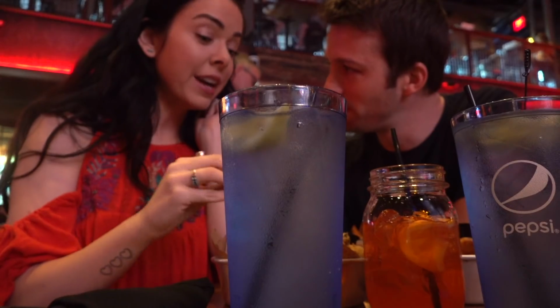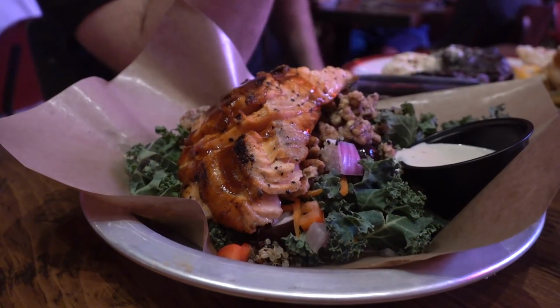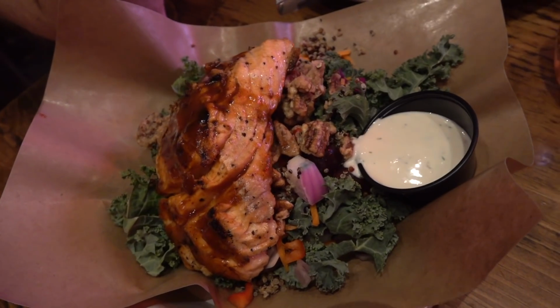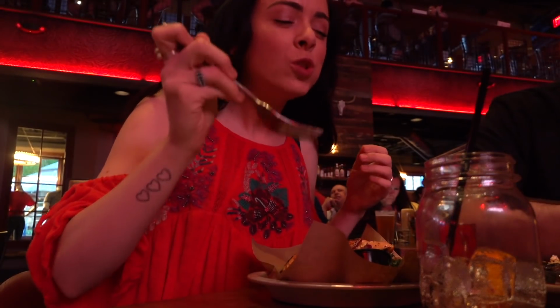It's definitely comfort food, but I love their fried pickles. They're served with a white barbecue sauce, and you also get a couple of fried tomatoes, and they are literally everything. And also they have a kale farmer's market salad that is just so good. And I get it with their cashew ranch. So it's a dairy-free ranch.